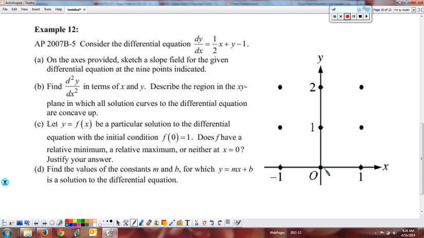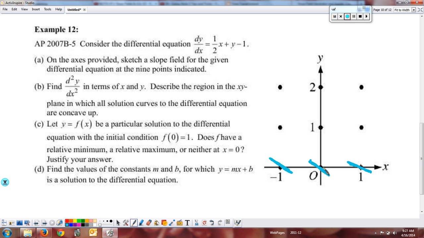If I put in 0, I would get a slope of negative 1. So you draw in your negative 1 slope. If I put in 1, 0, I would get a slope of negative 1/2. This is negative 1, so I don't want to be more steep, I want to be less steep. So I'll come in here, negative 1/2. If I put in negative 1, 0, that would have a slope of negative 1/2. So this was negative 1/2, negative 1, a little bit steeper than this. It's all relative. That's what you're looking at.